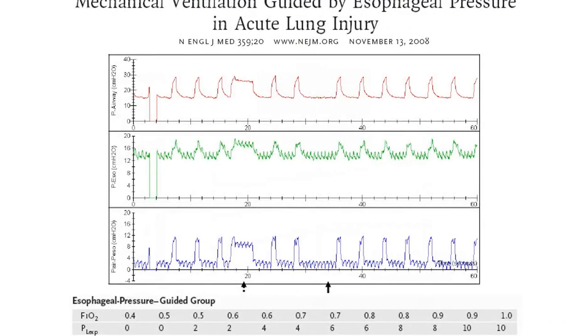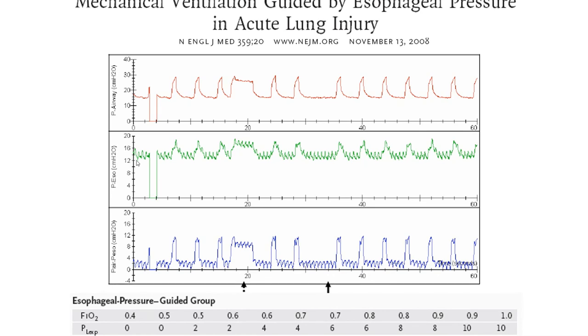So this is important because when you say, okay, I'm going to use this absolute value to, for instance, titrate my PEEP, and this is the first indication, you have to realize that you do that based on the pressure at this location. So the group of Boston, Danny Talmor and Steve Loring, say it makes sense to try to keep the lung open by having a positive transpulmonary pressure. Transpulmonary pressure is simply the difference between airway pressure and esophageal pressure. And this is a nice example where you see the esophageal pressure here, which is high, right? It's maybe 14 centimeters of water.